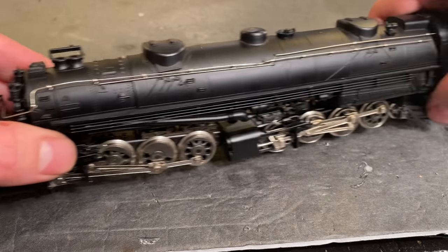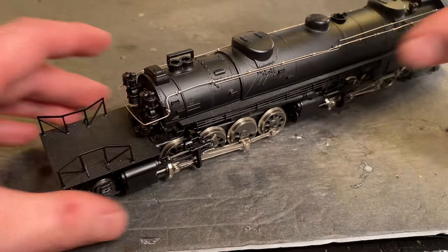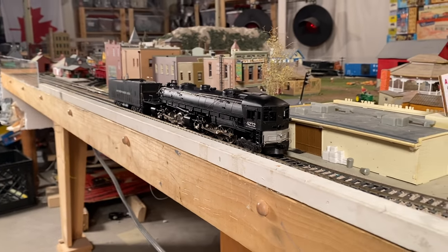Well, I've got the whole engine back together. I think there's only one thing to do now. Let's take it over to the track and see if it runs or not. All right, folks, everyone cross your fingers. I really hope this thing starts.